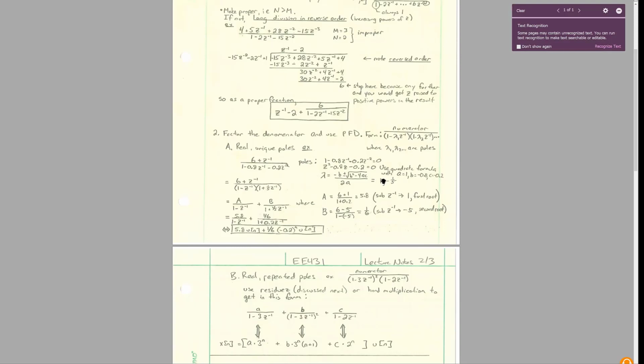I just got caught up at the problem right above it again. I thought that transformed into something else. Oh, no, this is a totally separate problem. Sorry. The only purpose of up here is to say that if your n is not strictly greater than your m, if your biggest power in the denominator is not strictly greater than your biggest power in your numerator, then this partial fraction decomposition won't work. It'll give you the wrong answer. So you firstly have to make it proper, and then once you have a proper thing, then you do the PFD.